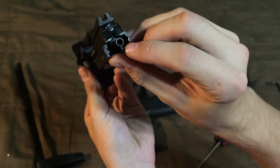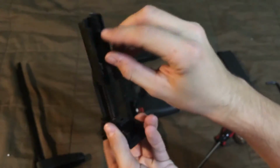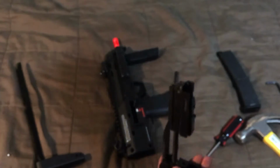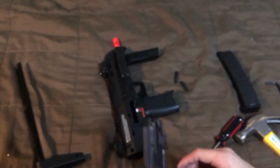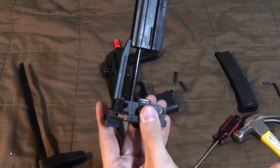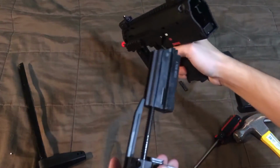Lube the bolt, lube inside the air nozzle on the bottom here, and then just make sure that it's still nice and springy. And then you'll probably want to lube your recoil spring there. And then to put it back in, just make sure you line it up.